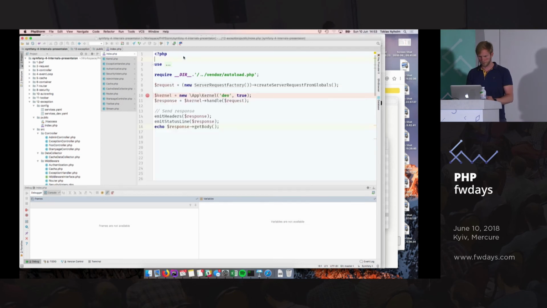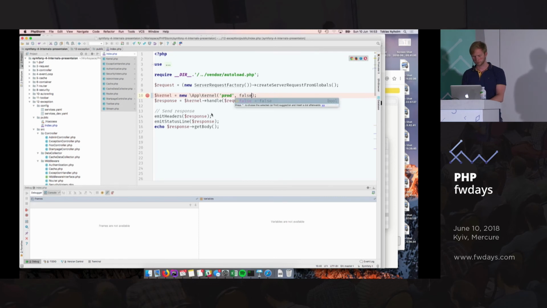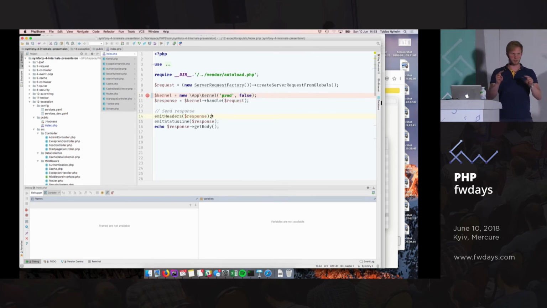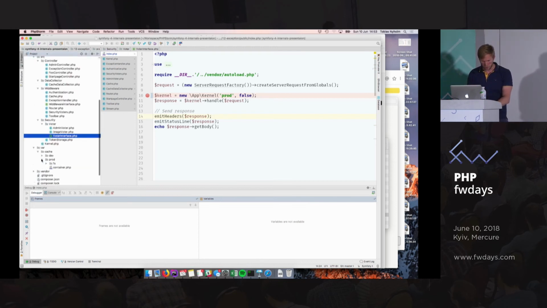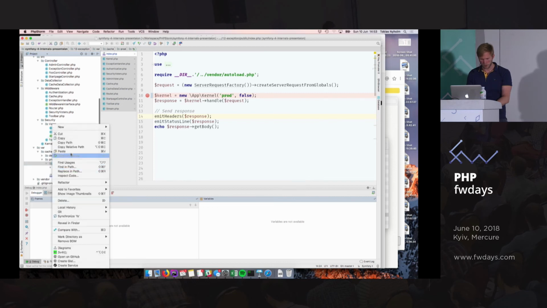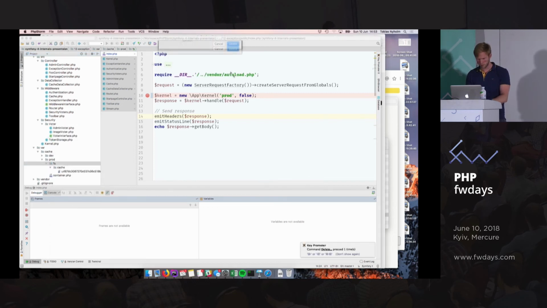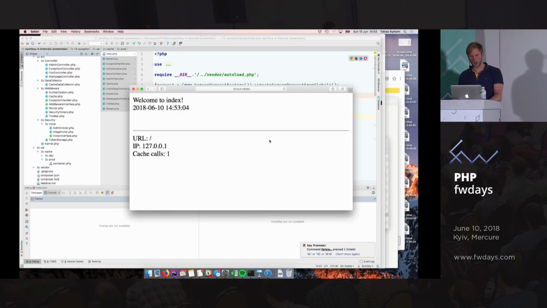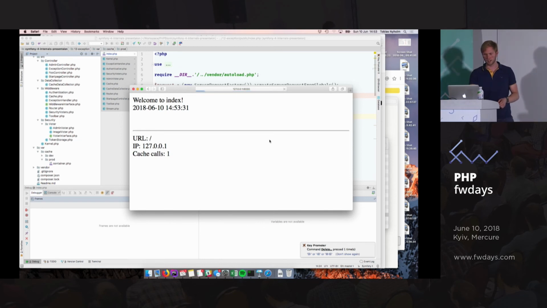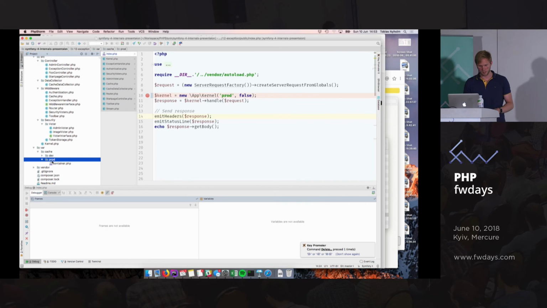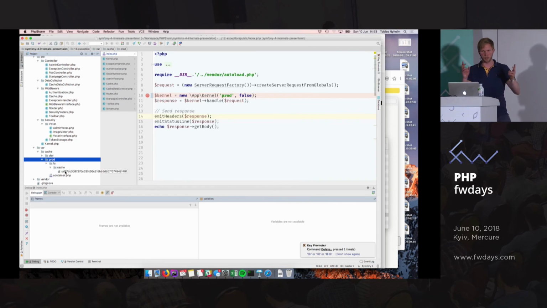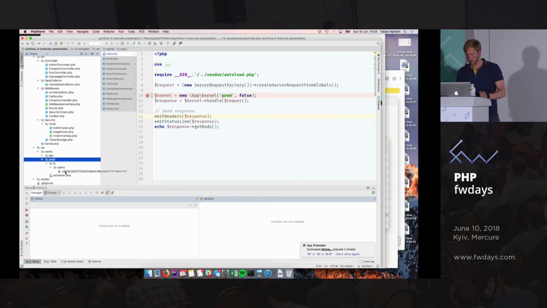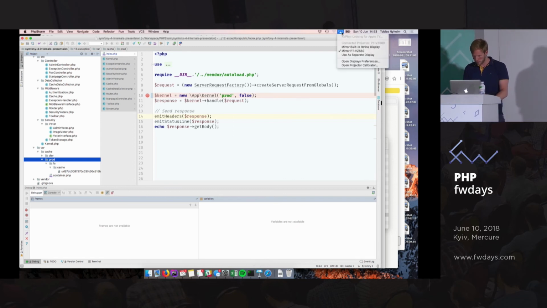So what if I go to the production environment and I say, this is not debugging? Now you know I'm using not the void cache, I'm using actually file cache. So if you see it in my var folder, I have a cache for production. I have nothing here, as you see. And now when I update this, I get a new time because it actually ran my controller. But if I refresh this again, I'll get the same response. Because now I do have something in my file cache, and this is the cached response.